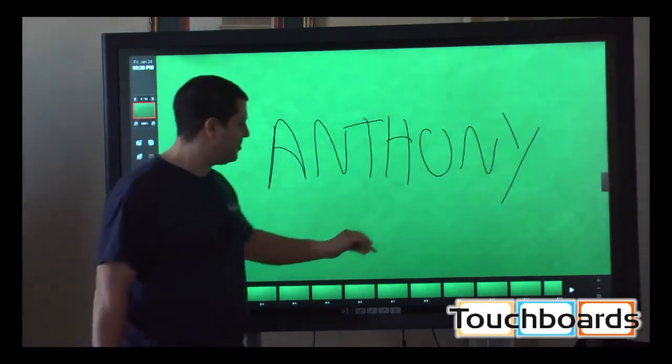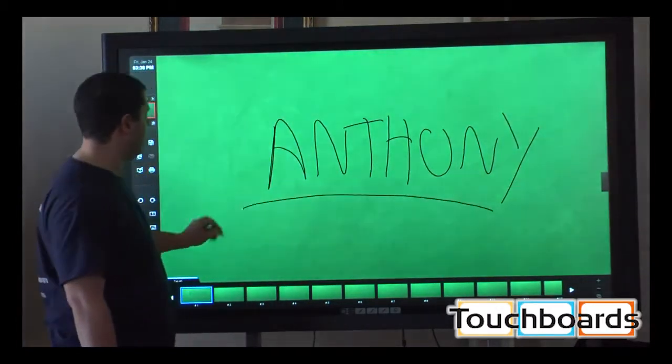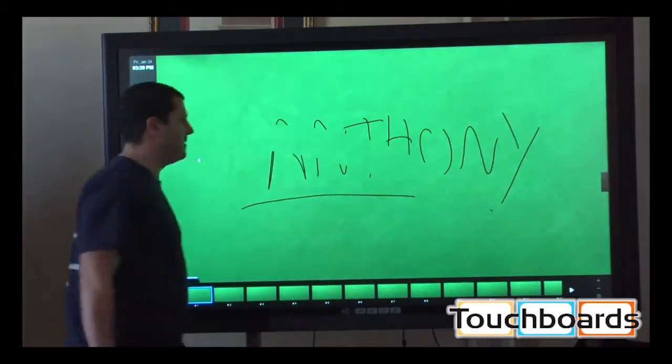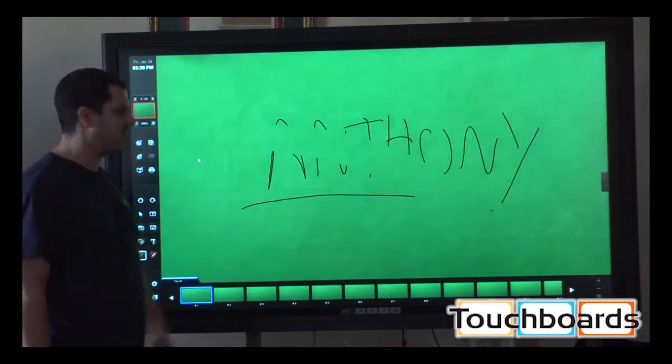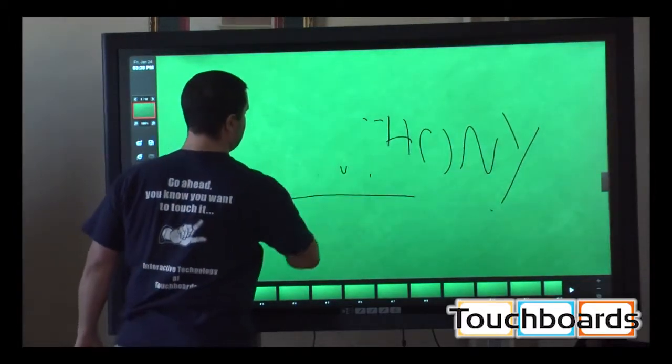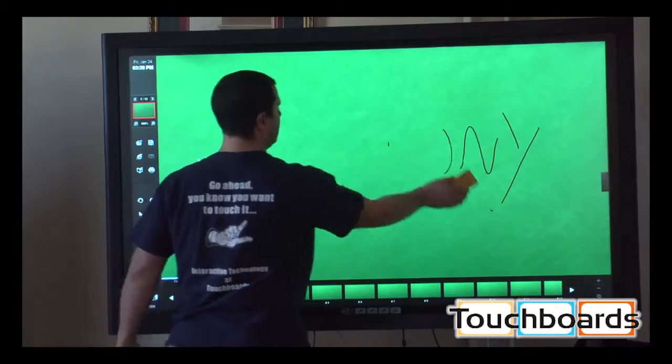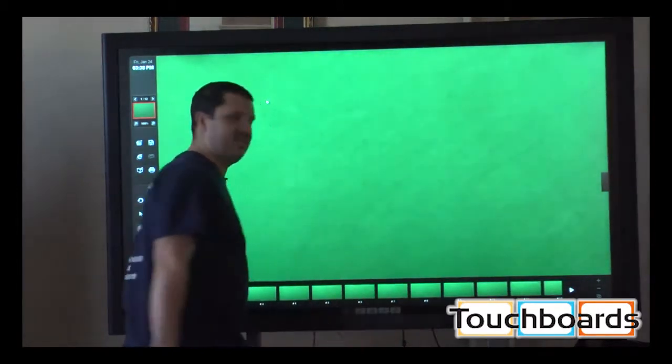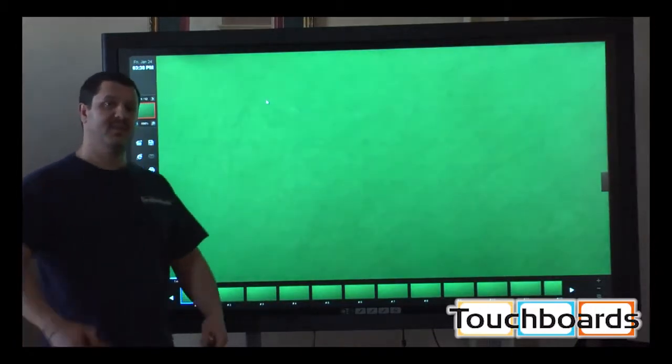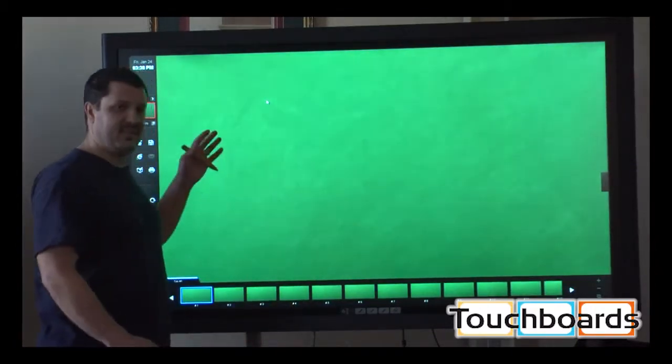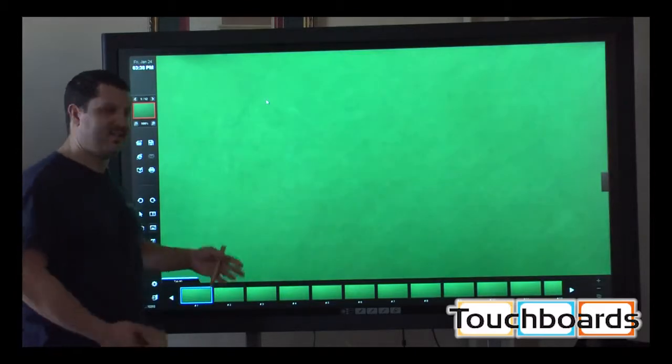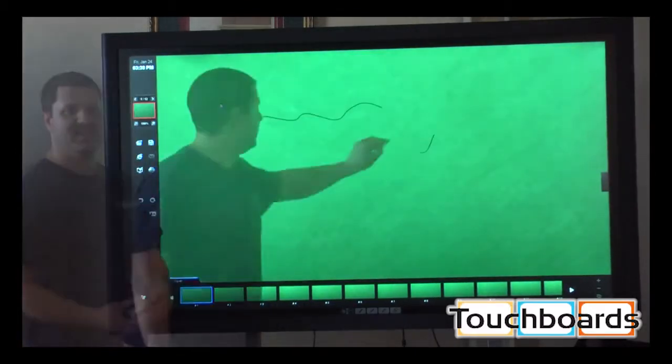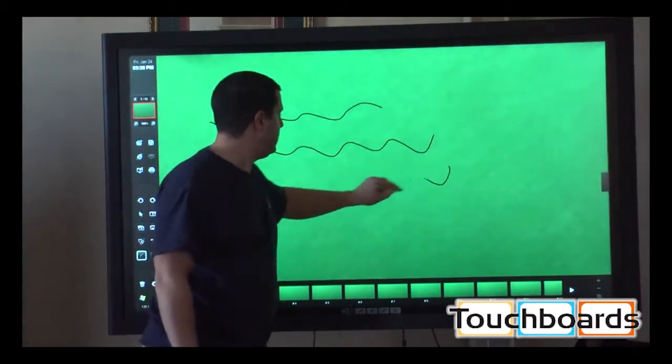So I didn't do anything to the board. I just go from writing on it. I made a mistake. And it erases just like a whiteboard. So you could go up here, erase it just like you would with anything else. Again, something we've all done. Been doing it since elementary school. We're used to it. We're familiar with it. It feels good. So there's nothing different you've got to learn. You just pick up the eraser, and you do that. And it's awesome.